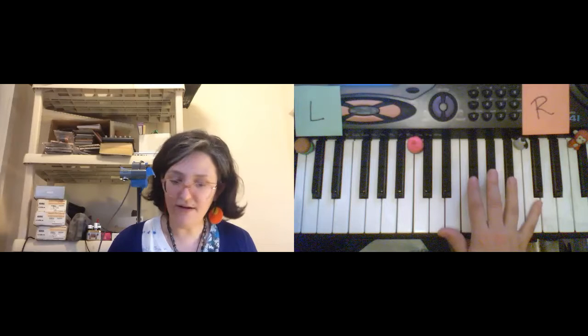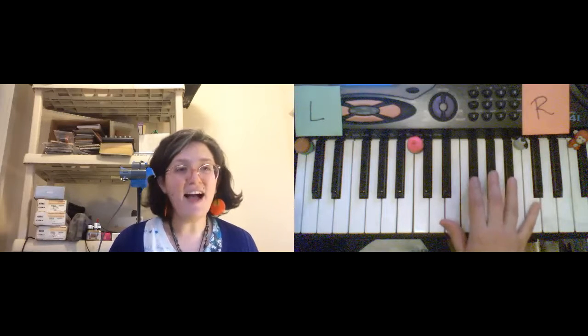So our right hand, we're gonna put on three black keys. And can you play? Two, three, four. Good. You try it out. Great job. And then our left hand, we're gonna put on two black keys like this. That sounds like the walking song. Oh, okay. Cool, okay, that's okay. So let's see if you can play the E-I-E-I-O part of the song.